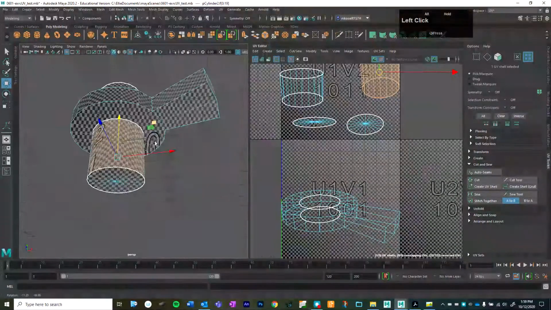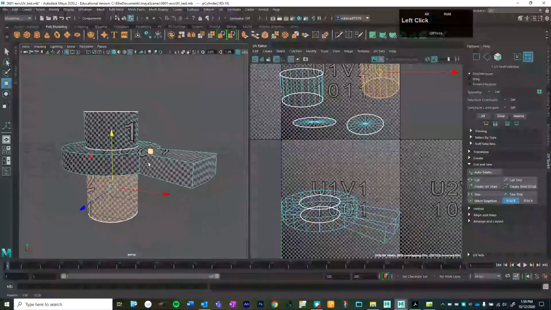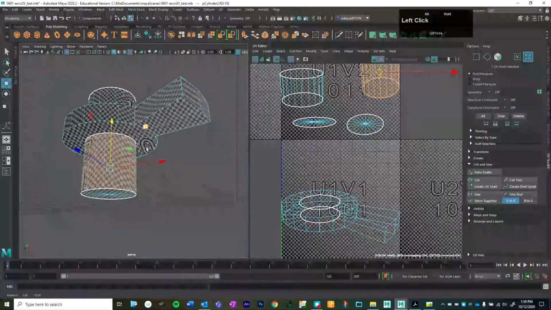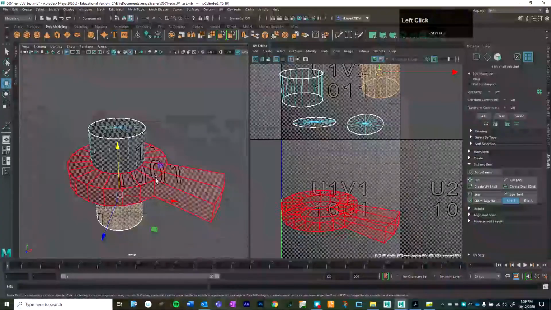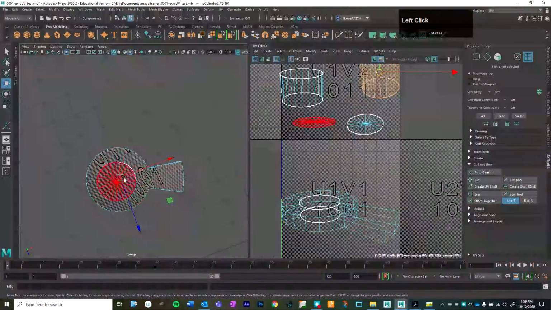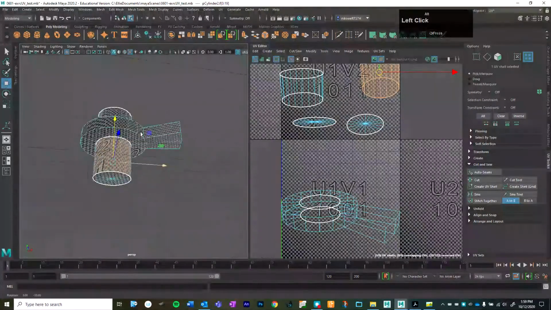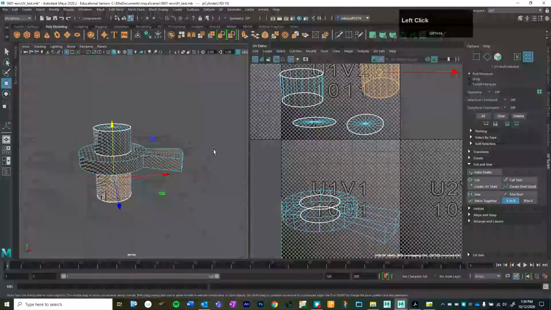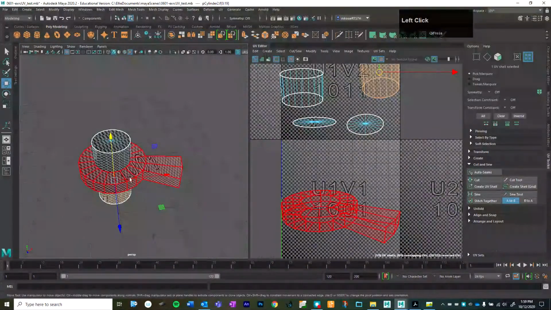So I'm thinking, with this one, because these are practice UVs, we don't have any plans on putting textures on them, so I'm thinking to just keep things nice and clean. If I look at this object from the top view, this portion is flat. Any part of the geometry that is flat is great, because if you make the correct cuts, you can just lay it flat, okay?